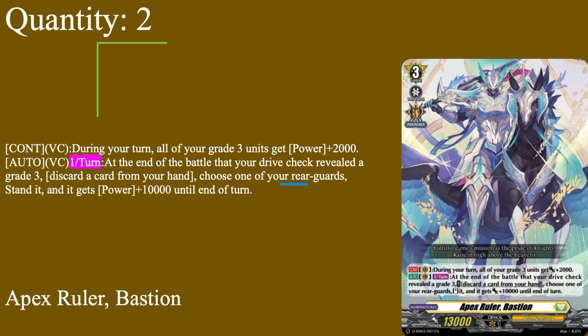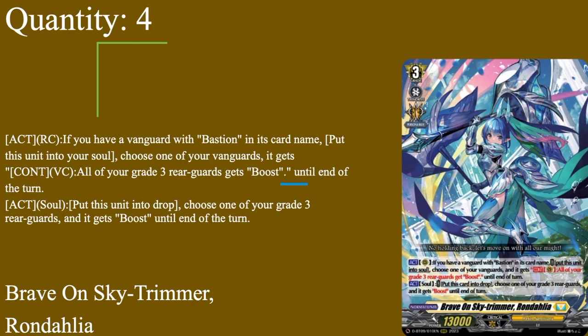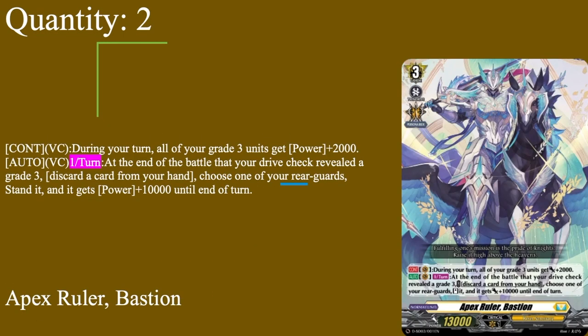Either way though, being able to get a rear guard stand and give it plus 10 is very solid after you see a grade 3 in the drive check, which isn't really that hard in the deck, and not to mention the fact too, it's only a simple discard one. And again, you're pretty much guaranteed if your opponent's going second and they're on grade 2, it's a 25k drop for everything on the board. So all around Bastion is solid.